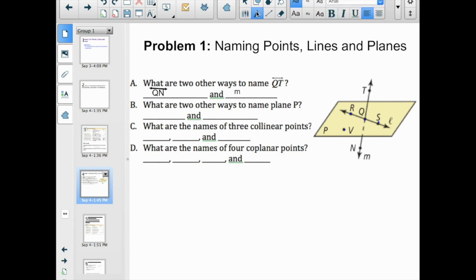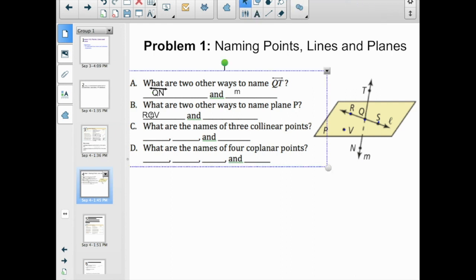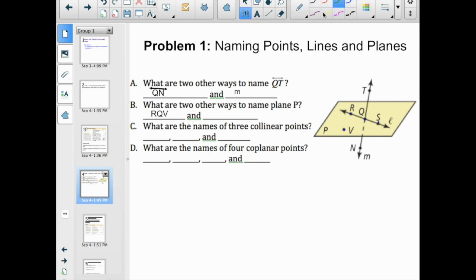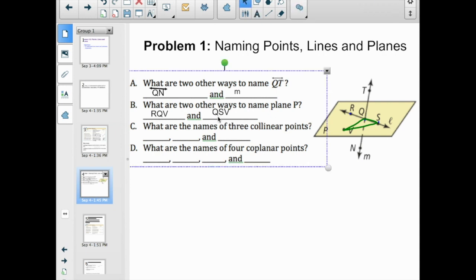So I go and I put in my name like that. Now I could switch around those 3 letters in any order I wanted, and that would be another name. However, if I want to get a little bit more creative, I can think of a different connection of 3 points. So maybe Q, S, and V. That would also make a triangle when I connect the dots, making the name of a plane. And once again, you can shuffle around those letters however you want.